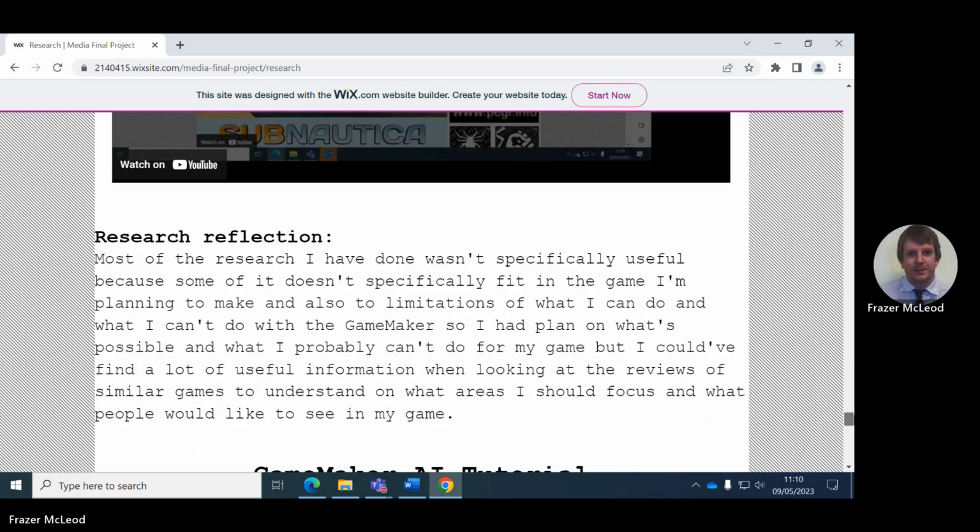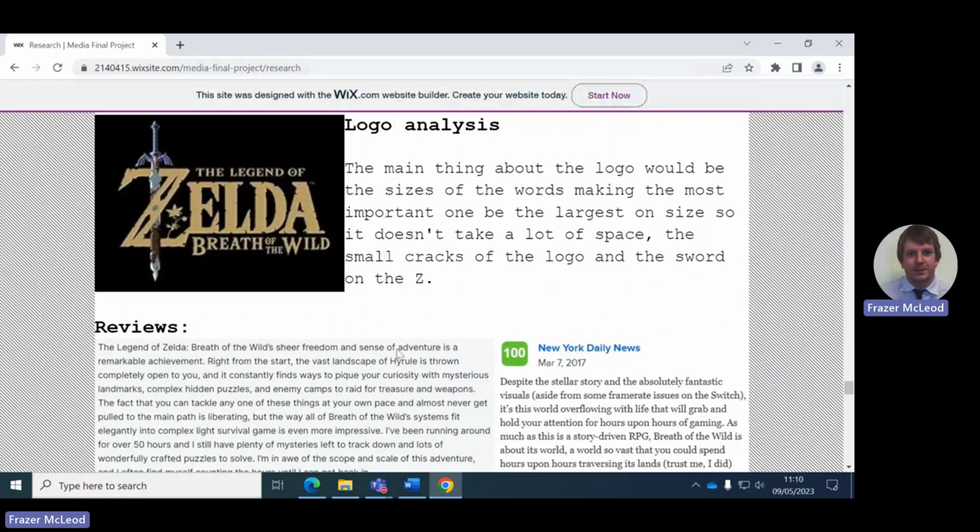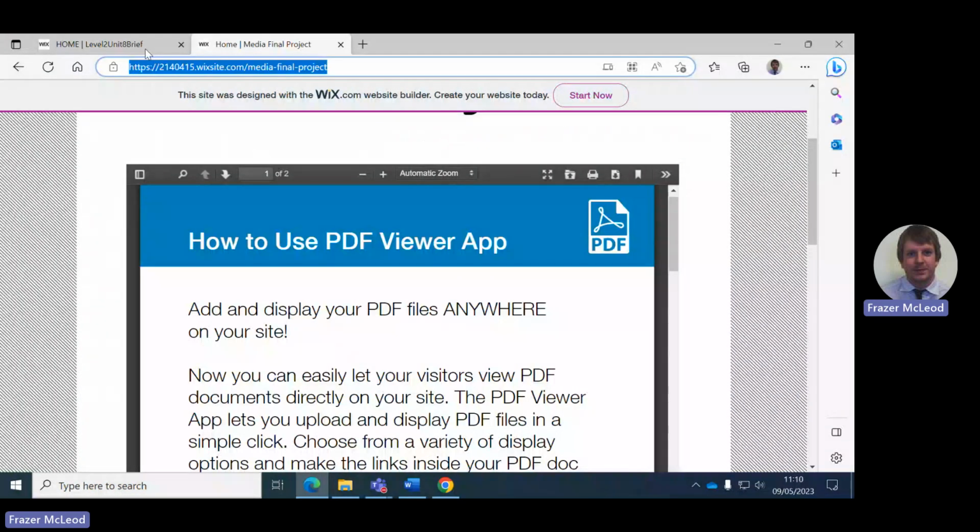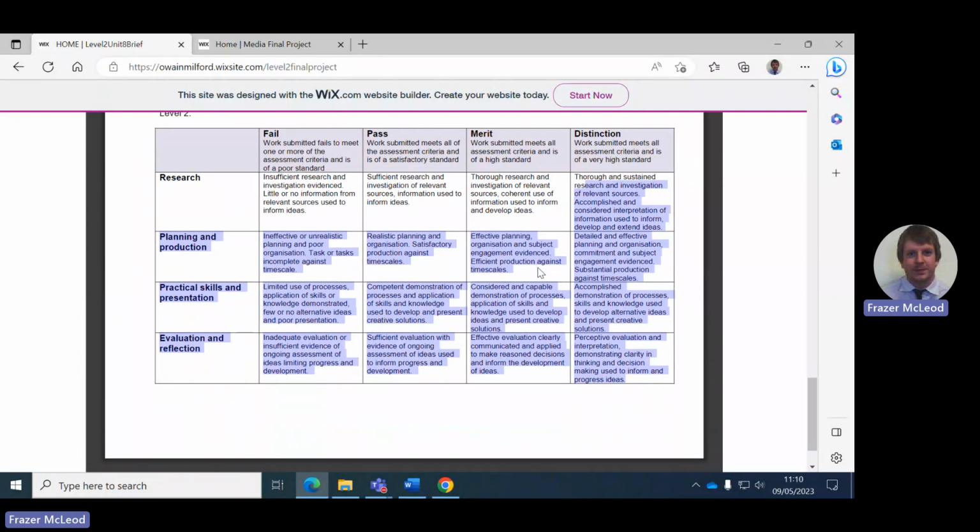I think the crucial thing with the grading criteria, if we look at this here, is that the project shows that there's effective planning, organization, and an efficient production against timescale. It's to push up into the higher grade stuff. Then there's the substantial project production. Basically, is it a big project, which is quite a challenging project you've taken on? And it's just then showing that the detail in the planning and what you're thinking about is coming over from your research and informing your idea. Okay. Yeah. So that's important.